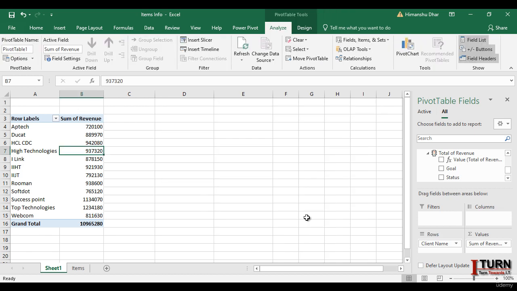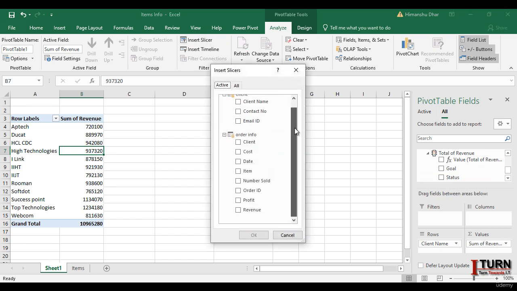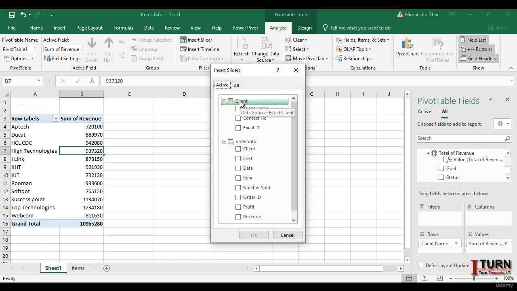Now we have seen the use of slicer before, but here I want to show you because right now the data is represented based on order info, and I'm going for, let's say, insert slicer, and here I want to insert slicer based on, let's say, client. Here you can see client and order info are only coming.